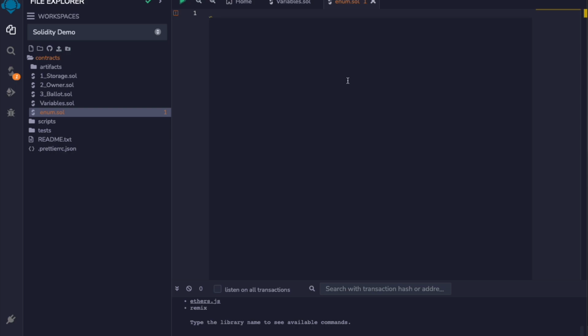For example, if you're filling up a form online and you have to select your state, right? Once you have selected your state from the drop-down list, it will ask you to choose a city. Once you click on the city drop-down list, it will give you all the city names belonging to that particular state, right? And you have to choose one of them, or you cannot go and modify that data. Whatever data is present there, you have to choose any one of them, not even two, not even more.